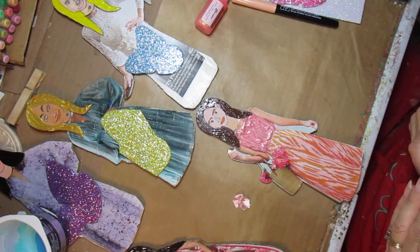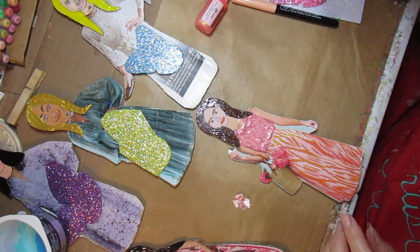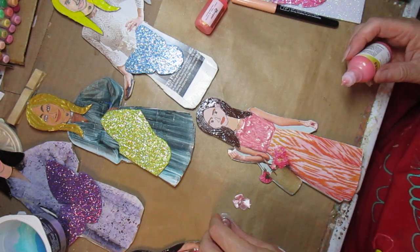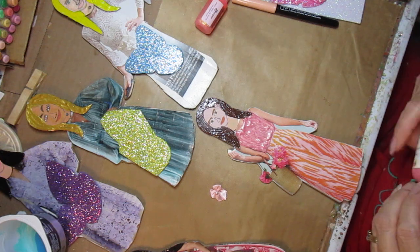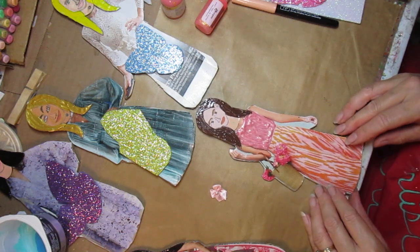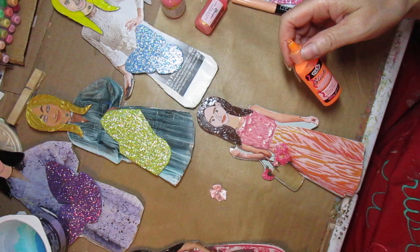Okay, that's all done now. Now, I want to make her have more of, I was thinking about putting this bow here, but I want to finish her dress first. Yeah, I guess that would look all right with that. Now for her dress, she's got orange and there's some pink qualities to her dress where the white is. So I'm just going to go over it with this neon orange.